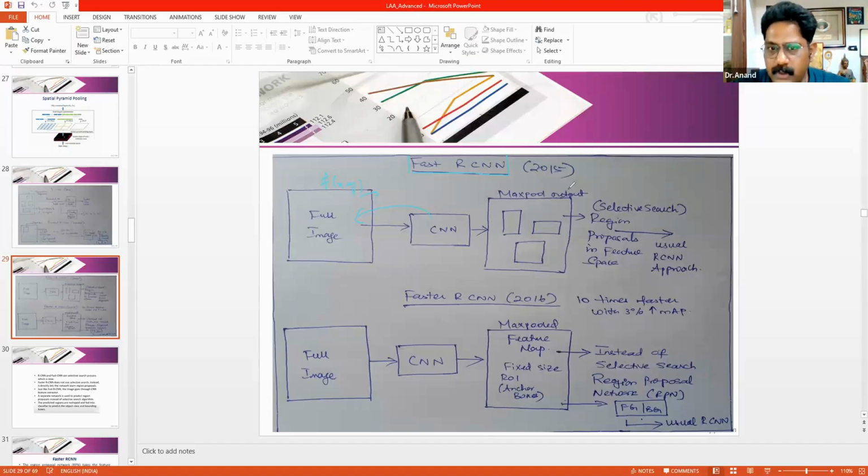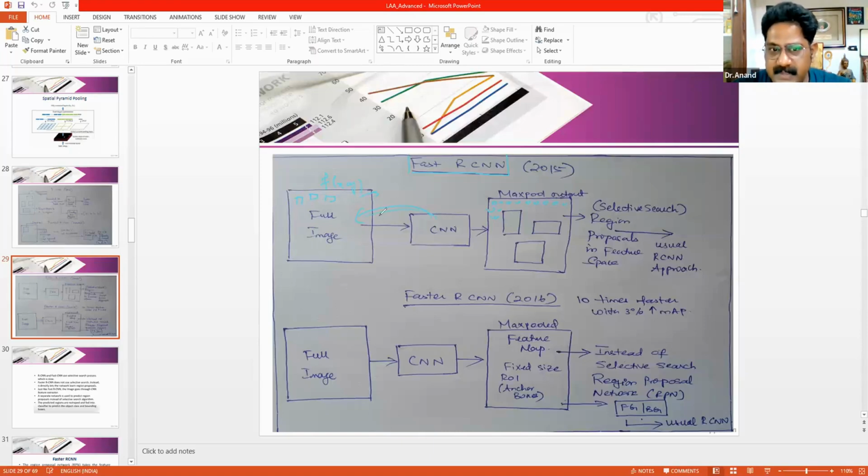So what is the beauty of the feature map? For the majority of the portions, the background portions, your CNN layer is going to give zero response, since the backgrounds are constant in most places. But when you apply the region proposal on the original image, even for each tiny variation in the background, the algorithm is going to propose. I wanted to speed up this process. I don't want to waste too much time on very tiny regions. Even a slight change in contrast in the background makes that region get proposed.